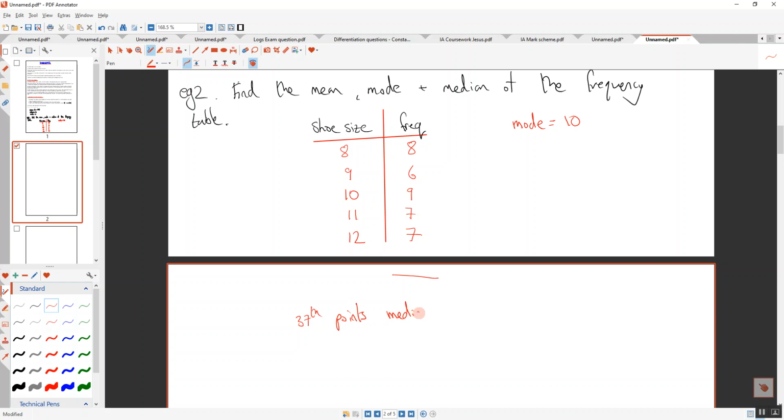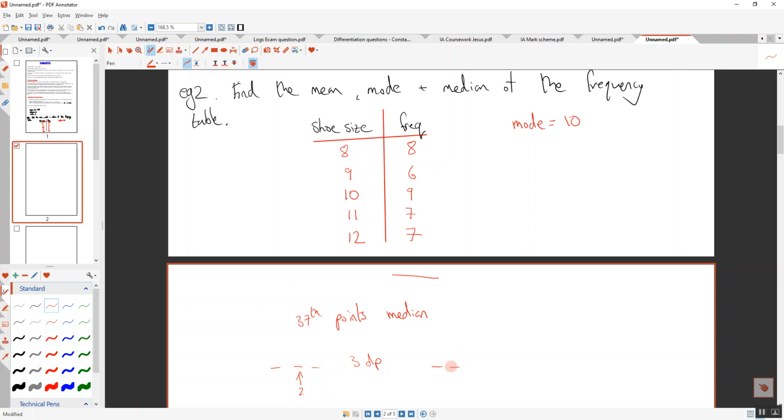The median is not going to be the 17th, and not the 18th and a half. Let's make it more simple. It's going to be the average of the 18th and the 19th? Nope. Let's imagine I've got 3 data points. The median is which one? The second one, okay?